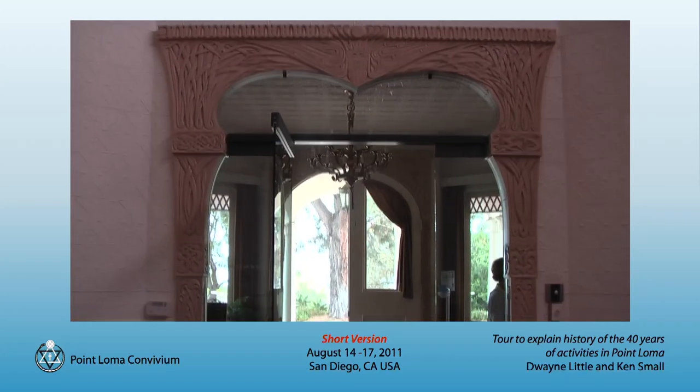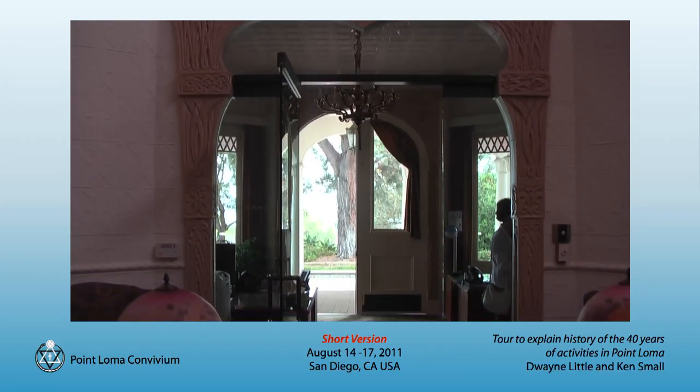This is the rotunda kind of area within it. It is pretty close to the way it was originally, except that this area that you see in the brown fabric, that was open. And also behind the desk that you passed as you were coming in, there's a little closet area there now. That was open. And so actually inside here, you could move around seeing almost everything like this.